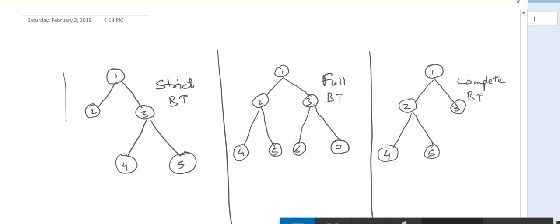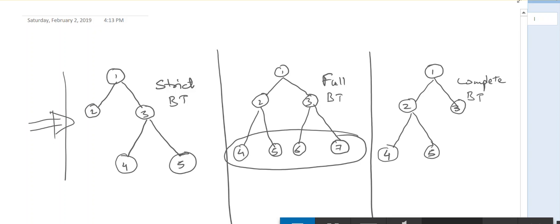If you check this particular case, we can validate that yes, this is a valid strict binary tree. A full binary tree should have the same property as a strict binary tree, that is, every node should have exactly 0 or 2 children. But at the same time, all the leaf nodes should be at the same level.